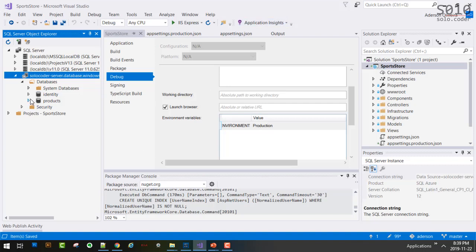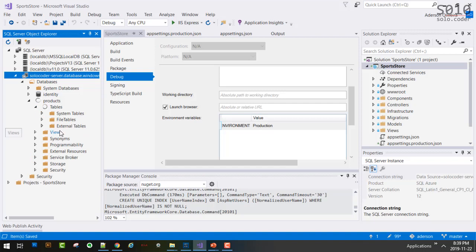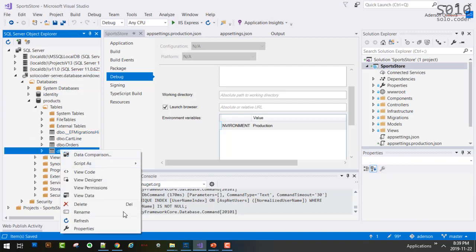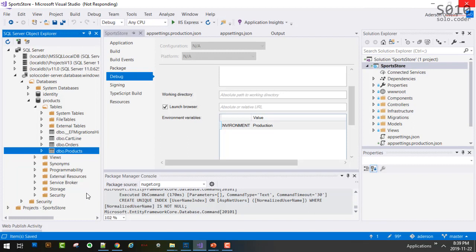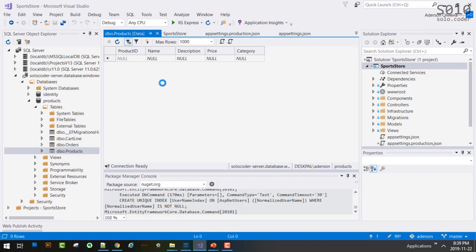You see, if I go to tables, let it load, we're going to have a peek at the table right now before running. Let's see products. Right click, go to view data. Again, it takes a while, but it comes up. So there's nothing, okay?